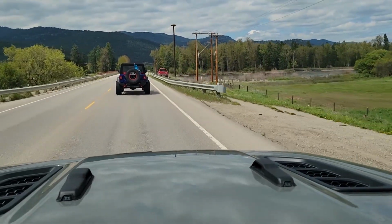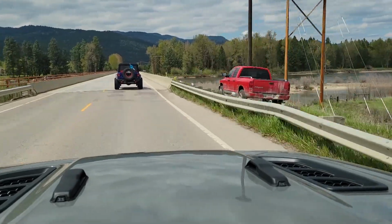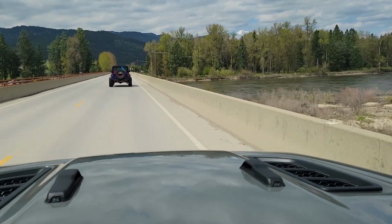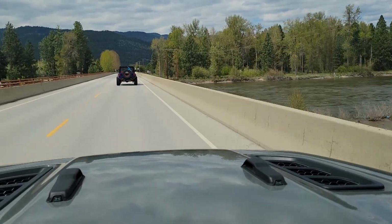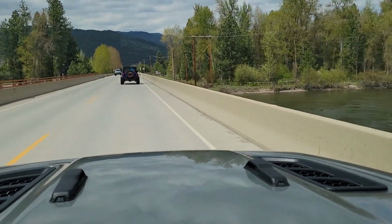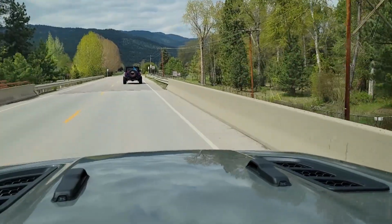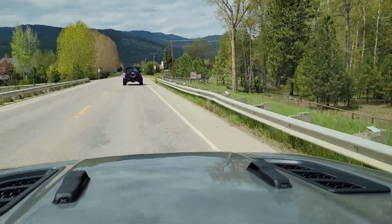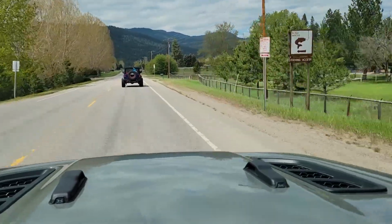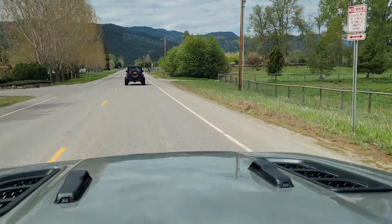River is very high. This is May 21st, so the river's very high, runoff, muddy, fast, but they're still fishing it and doing their thing. Really high. And it's going to get higher and muddier with the runoff, because it's slow this spring. It's still cold, but we'll get up to the trailhead here and we'll get going again. I'll be back.